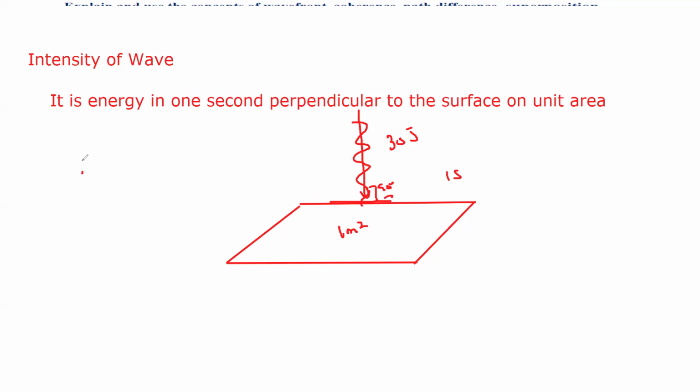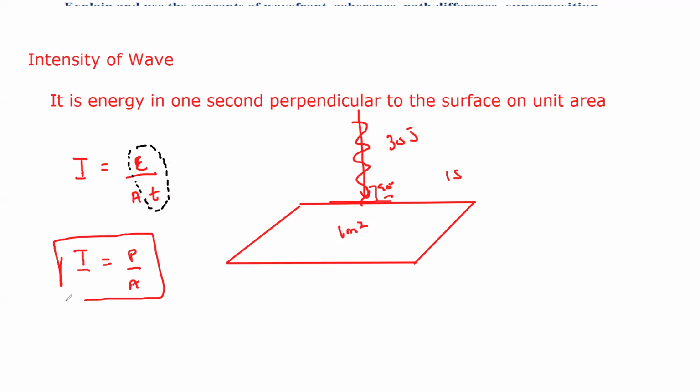So if I write here, intensity is energy on a unit area in 1 second. So intensity is energy divided by area divided by time. So what is energy divided by time? What we call energy in a unit time, we call that power. So intensity is actually power acting on unit area. But one condition is that the wave should be perpendicular. If it is not perpendicular, then we take the component. Even though energy is a scalar quantity, the term intensity is about the part of the wave which is perpendicular. So whenever we need the intensity of a wave, it is power acting on unit area.